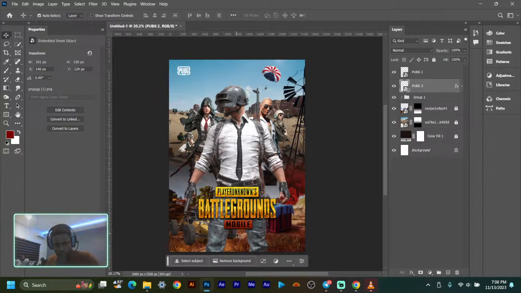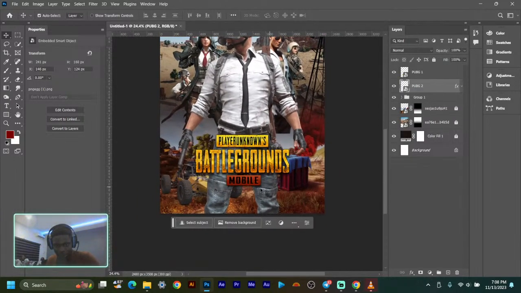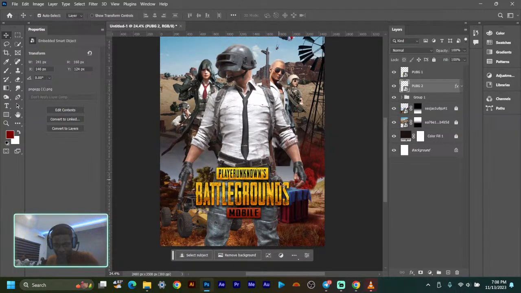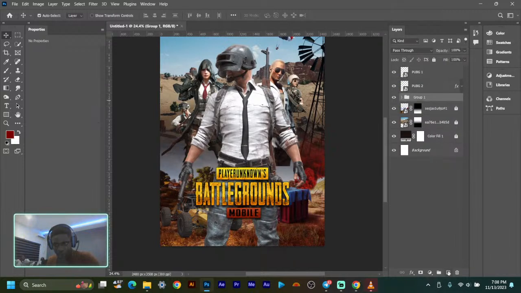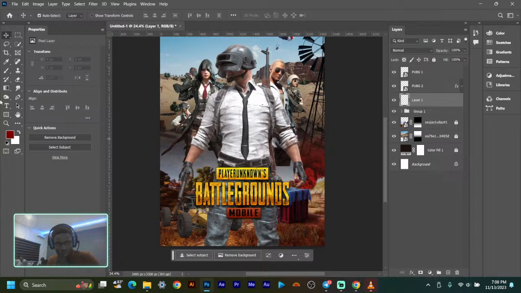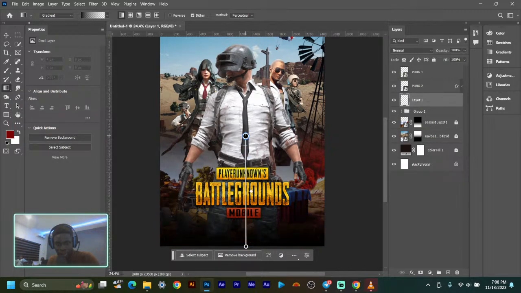So now look at this down part. I think let's just add the gradient. Add gradient. You start with a blank layer and then select the gradient tool to draw.